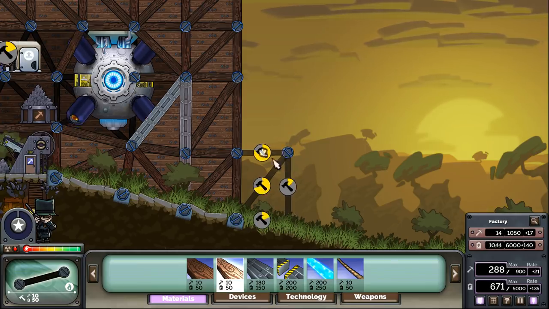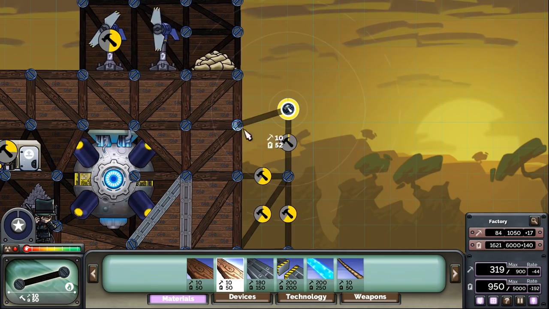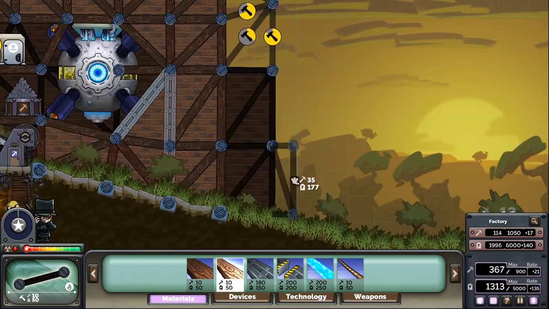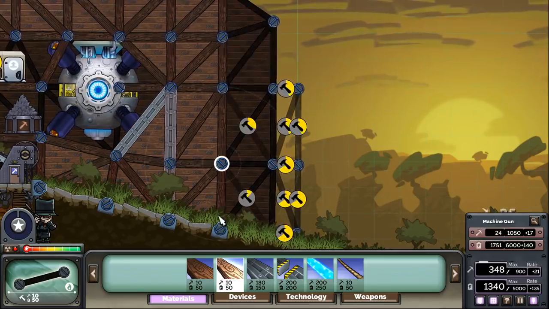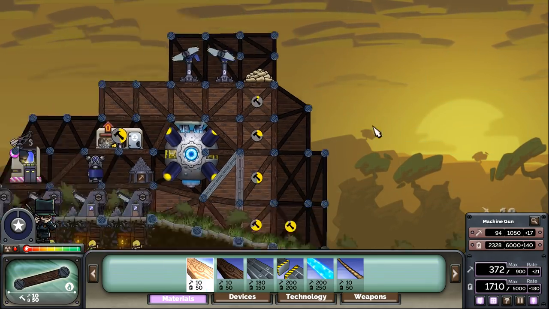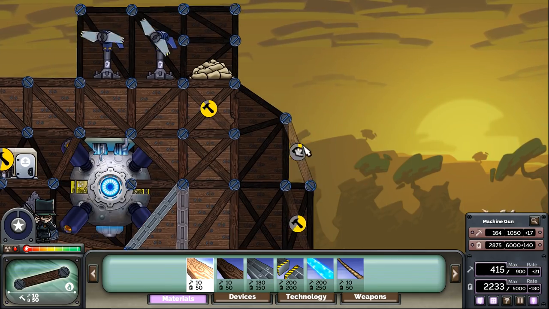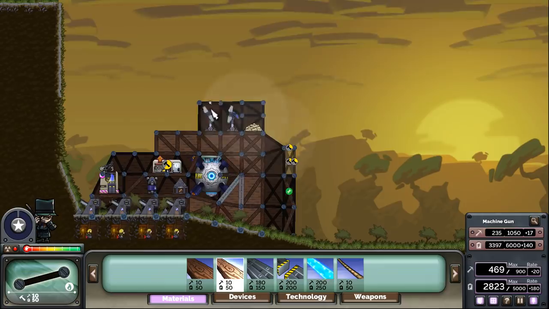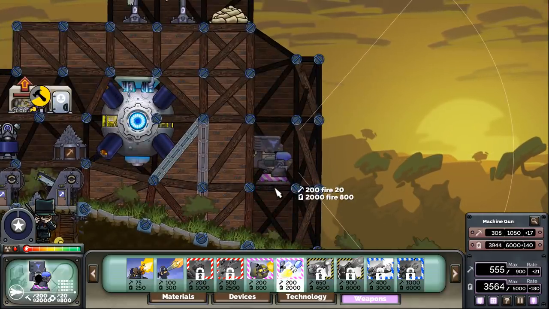Actually, we can fit one right there. That's nice. And there. And right there. I'm gonna go forward a little bit more. Yes, perfect. Okay. There we are. Nice. That's totally not going to cause problems later once the base starts getting whacked around.